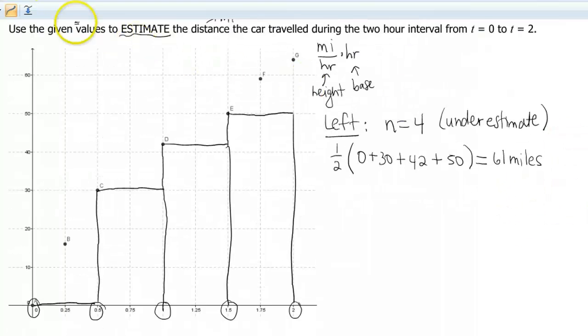Okay? All right, I'm gonna go and switch colors. So let me go to a different color here. And let's do our right endpoints. And again, let's stick with n equals 4. So for me, I usually like to start then at my right endpoint. So I'm gonna start here at 2, and I'm gonna work my way backwards. Okay, so my right endpoint at 2 is up here at G. So my first rectangle is gonna be larger than this one was.